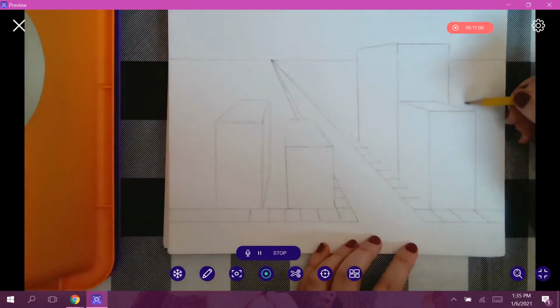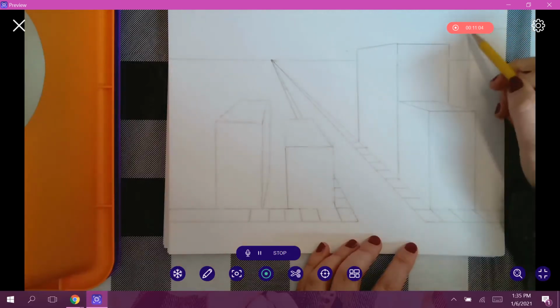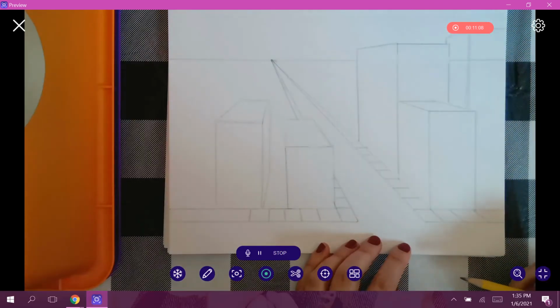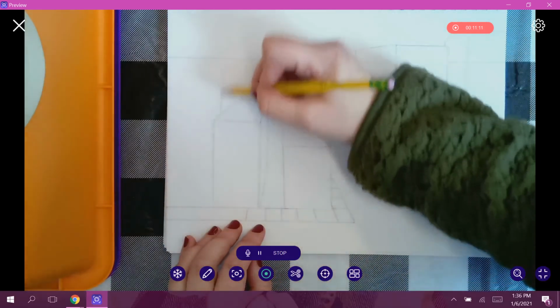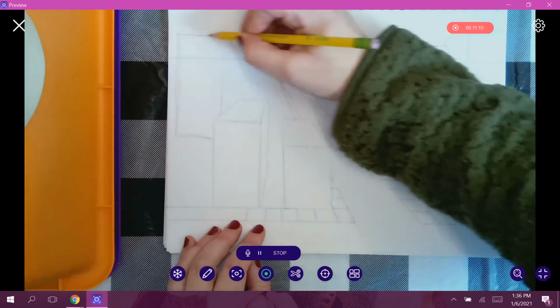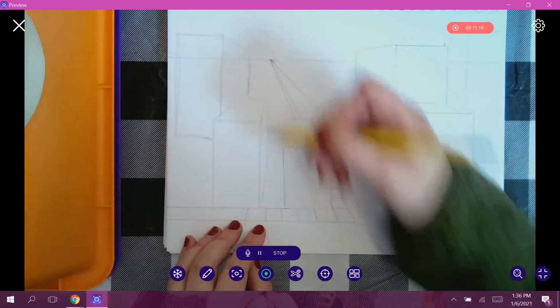I can put a building right here if I want to, going off the page. Down to the vanishing point, cut off. I can put one here if I would like. Down to the vanishing point and cut off.